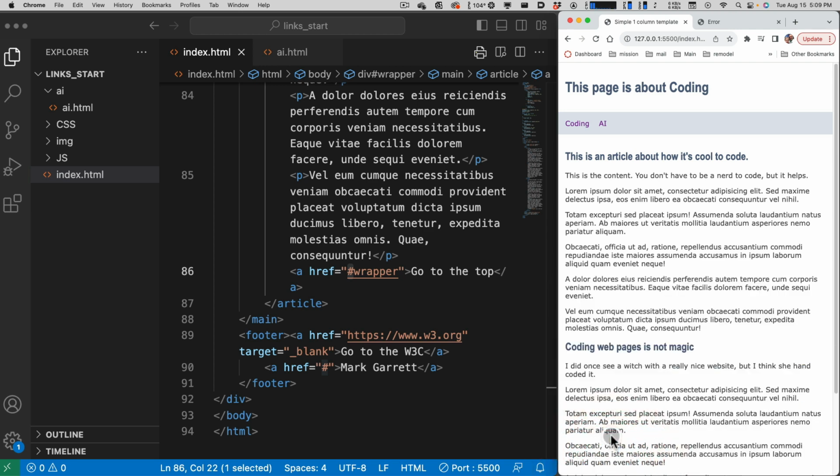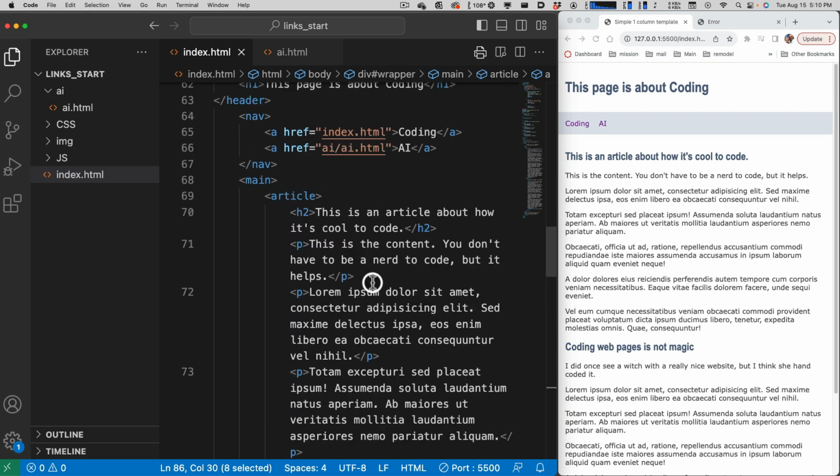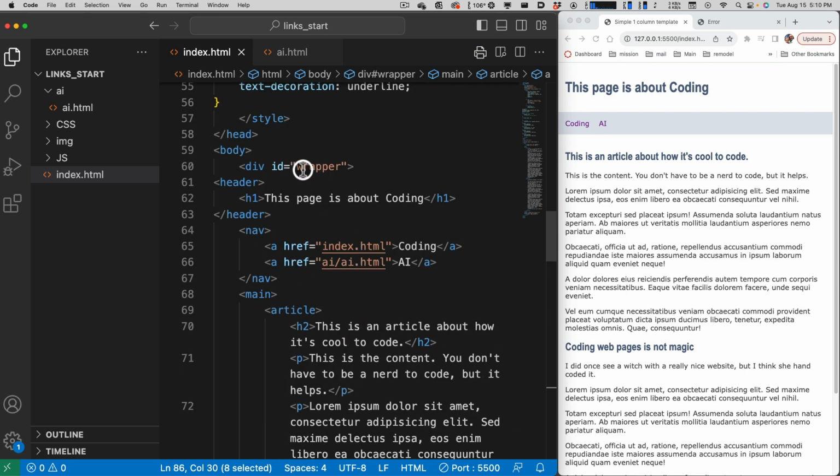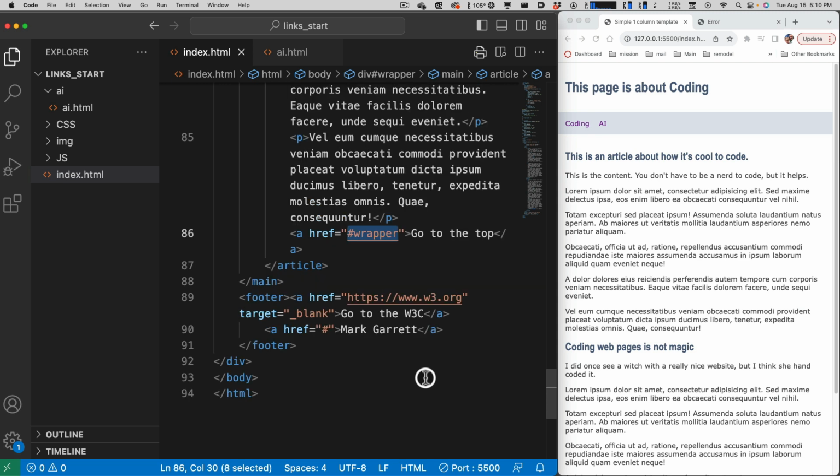Okay, so that's how you can move up and down in the page. It's not just up and it's not just the top, it can be anywhere. So you can link to any ID and other things too, I think, but basically IDs by using pound and then the name of the ID. It has to match exactly. So it can't be capital W here and small w there, it has to be exactly. You might see sites that have a big long page, and then you can click and it's like a table of contents and it'll go down to that part of the page. You can make a table of contents and link to any part of the page that way.